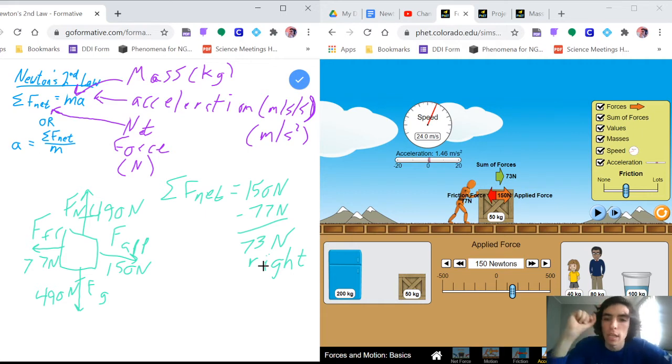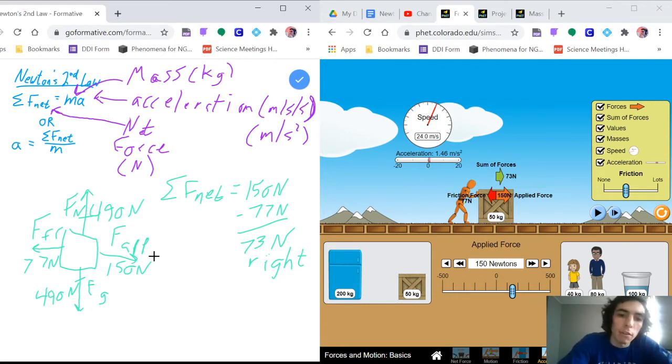Now, one thing that I want to point out with this net force discussion: we could have a net force in the vertical direction as well. In all of the examples that we've looked at in class so far, we've only had a net force either horizontally, left and right, or vertically. We could look at more complicated examples where we have an imbalanced net force both horizontally and vertically. It would just take some trigonometry, some Pythagorean theorem, some vector addition that, frankly, isn't any harder conceptually. It's just more math for us. So we'll just look at this slightly simpler example for now.